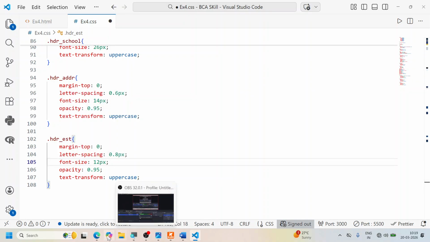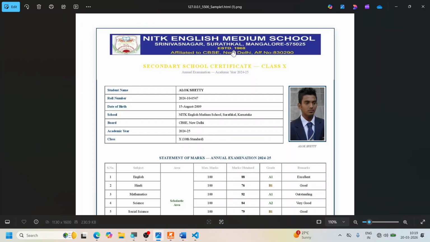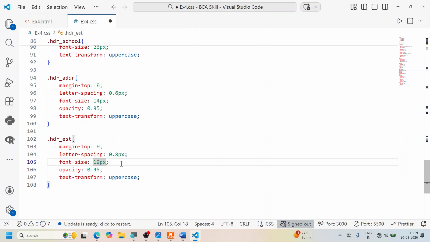If you notice, this one is still smaller. Done with that. Still slightly transparent. Okay, done. And the color, done with this one. So let's see how it's going to look.